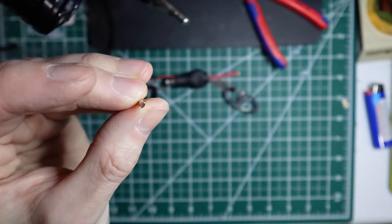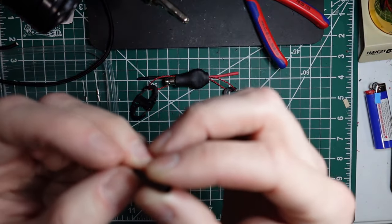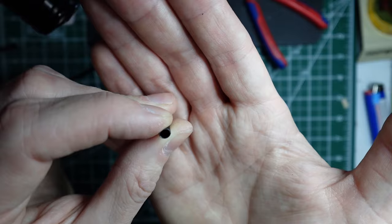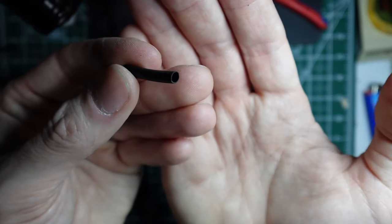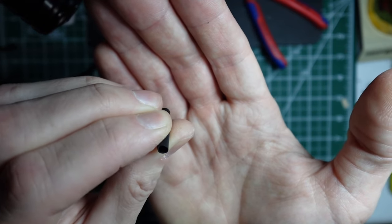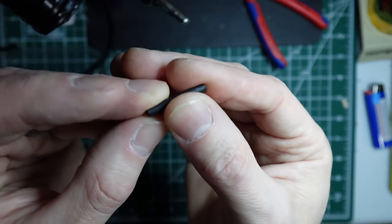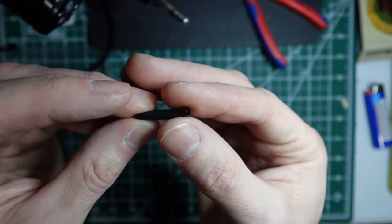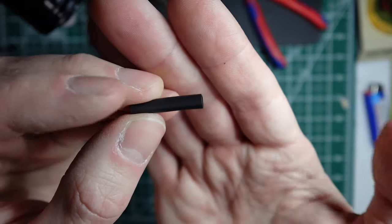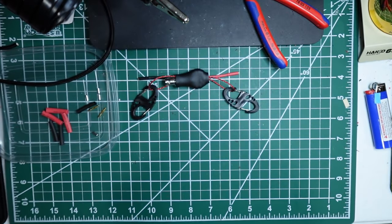So that might get you a little bit more space. Otherwise, you really don't ever need to have a lot of weight on this antenna, and it's better not to have a ton of weight on it as well. So again, these are also heat shrinked with adhesive lined. So these will actually grip onto the antenna wire a good bit. So you might even be able to get away with not having a ferrule. I'm not sure I'd recommend that, but you could certainly try it if you don't have ferrules. Worst case is you can cut the heat shrink back off, get some ferrules, put them on your antenna wire, and go from there.